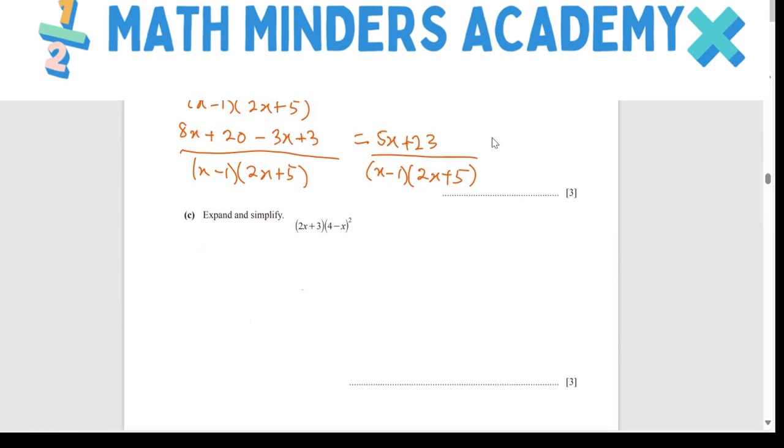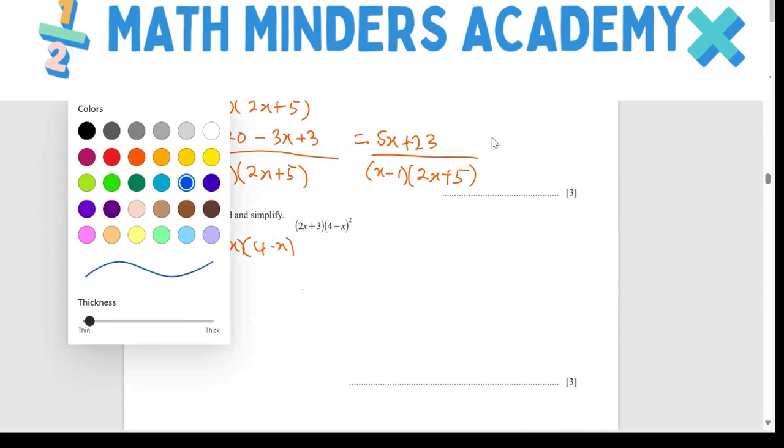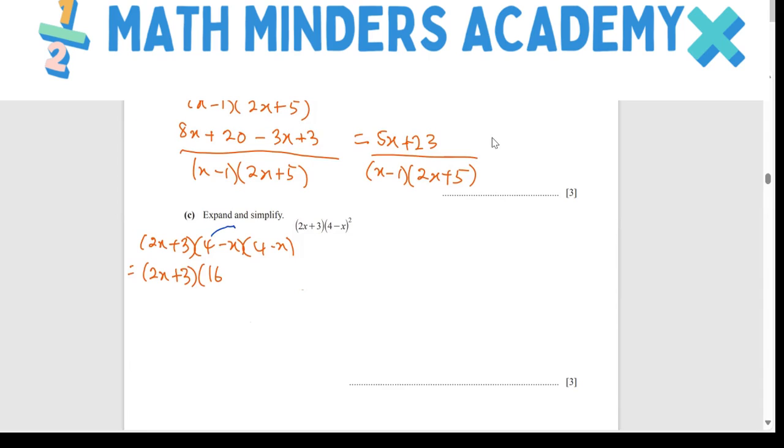All right, question 3c, we are to expand. So we return this first bracket, 2x plus 3. Then we spread out 4 minus x, 4 minus x, okay, to make it a bit easy to understand. So we still hold on to 2x plus 3 and multiply 4 times 4 is 16, okay. Now this is the multiplication here. All right, I'm going to use this 4 to multiply this, okay. Then I'm going to use this 4 to multiply this.